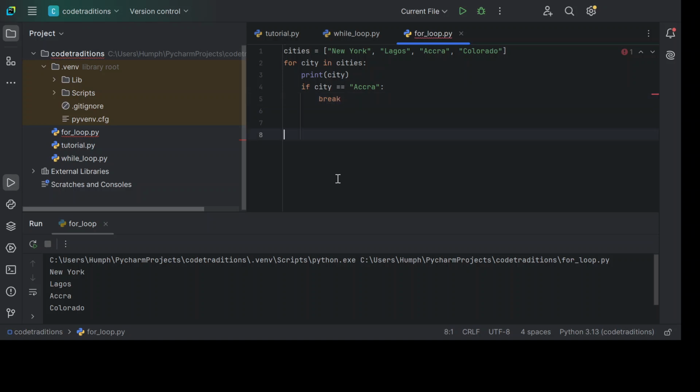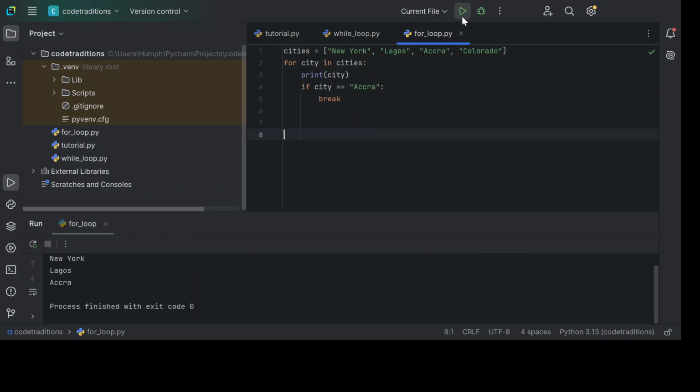This is how to apply the break statement. Let's give it a try and see what the output looks like. You have New York, Lagos, Accra. Once it gets to Accra, it stops and it didn't go to print Colorado.